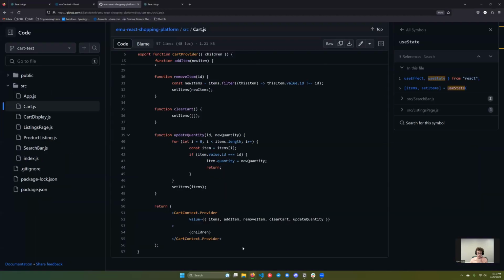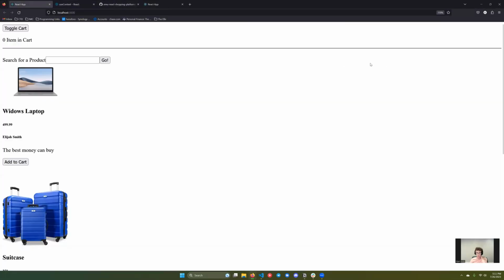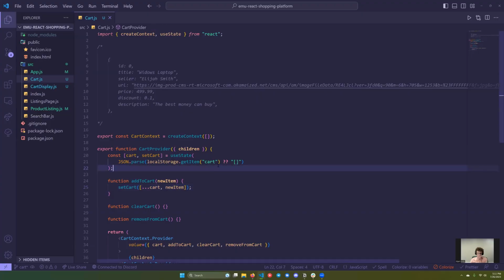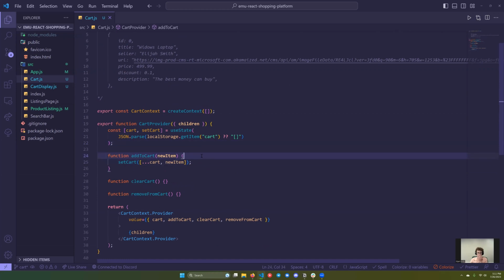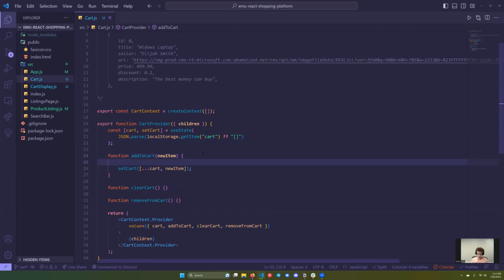Because we're not handling quantity of an element, so like over here in our carts, maybe we'd say we have 3 of an item or 4 of an item, we probably don't want the same item to show up 4 or 5 times. And so what we should probably do here is check if the item is already in your cart, and if so, not add it again. So we're going to do that really quick.